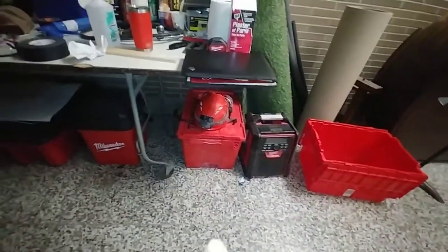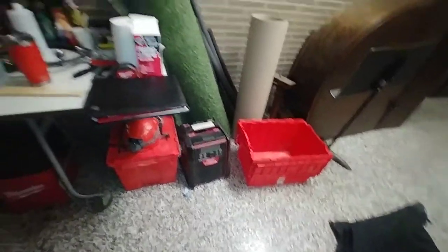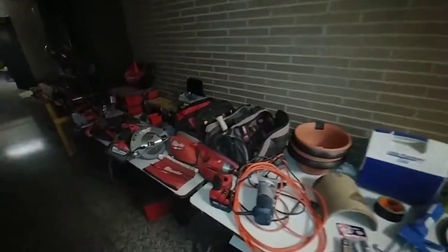The hat with a light on it, helmet with a light on it, the boom box. And I'm just a huge fan of everything working on the same battery system.